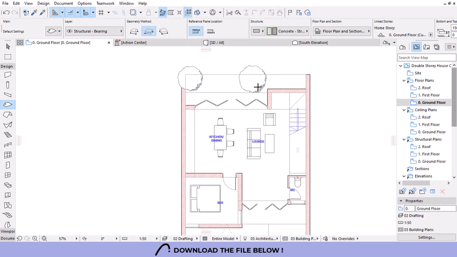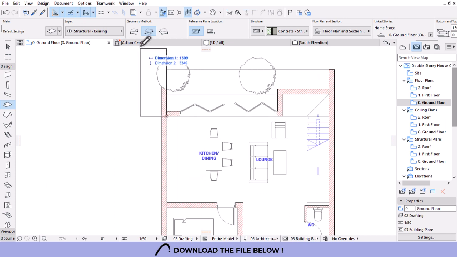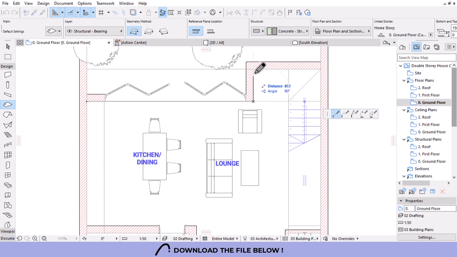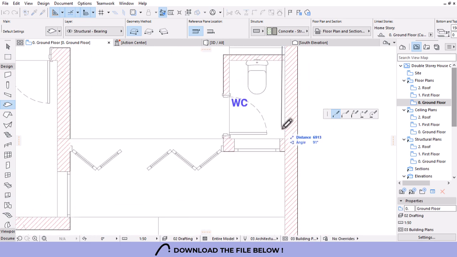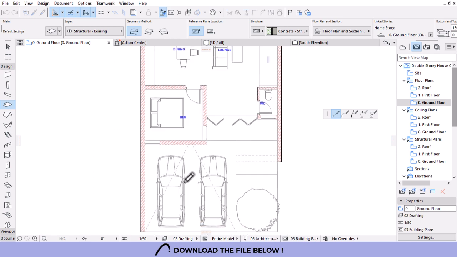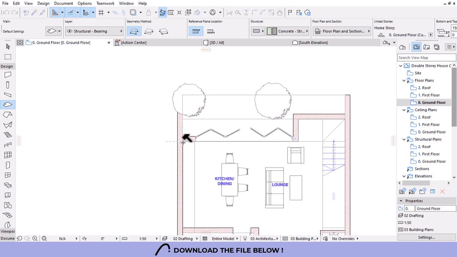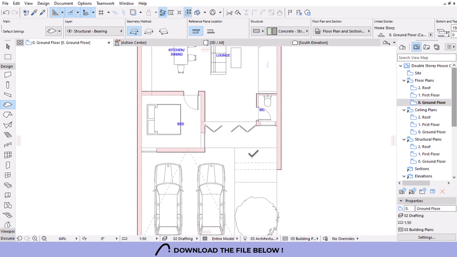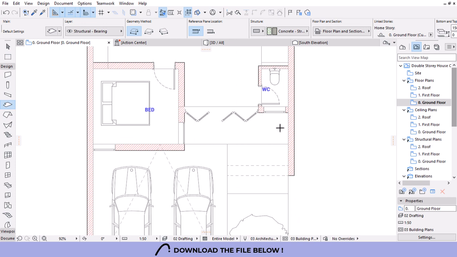Then hit OK. I'll start drawing, using the geometry method of polyline, and place the slab using the internal points of the building, just like that. There we go. Place it there, and then we're going to have another slab here.